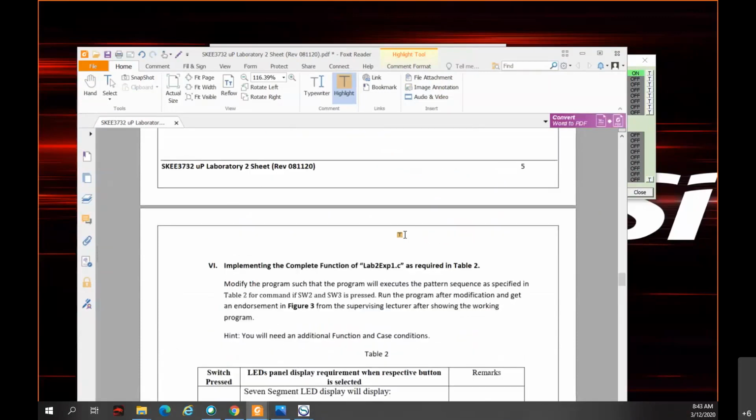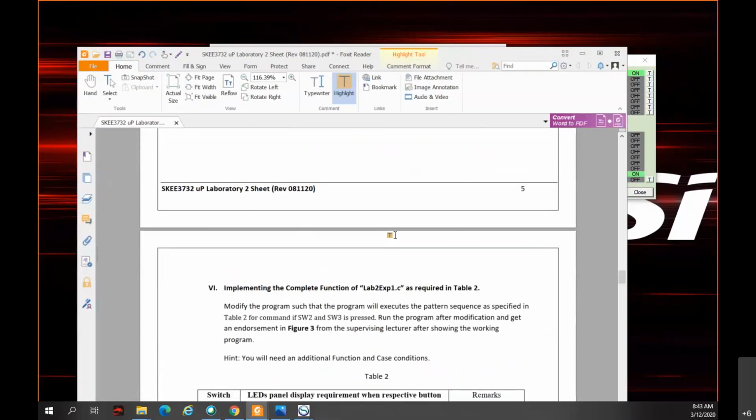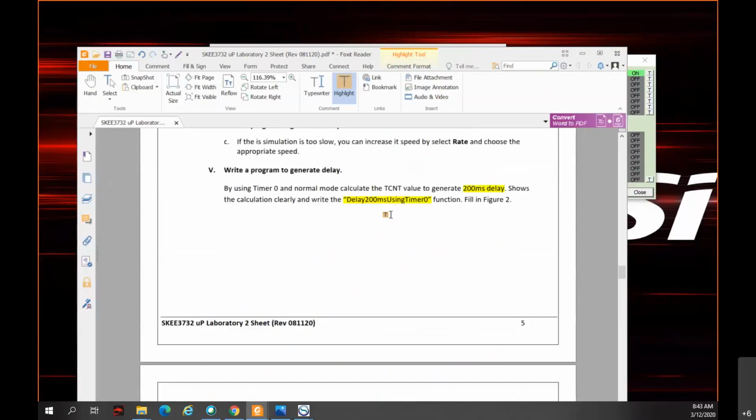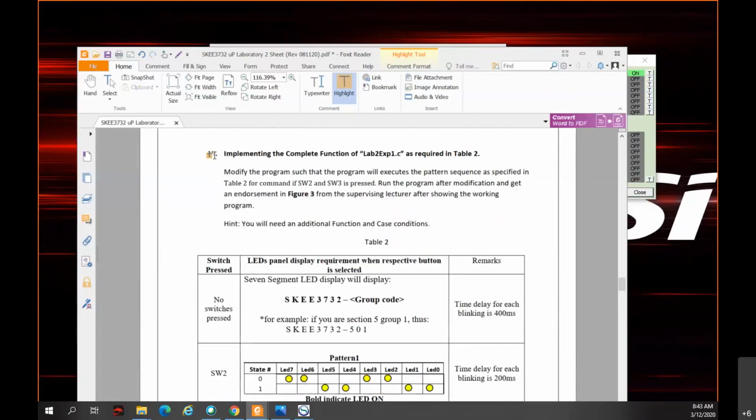And then after you calculate all the delays here, 200 millisecond delay, and you write down the programming, next, we are going to implement the complete function of this experiment 2.